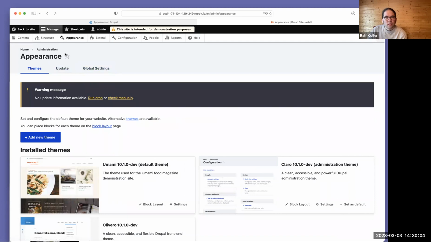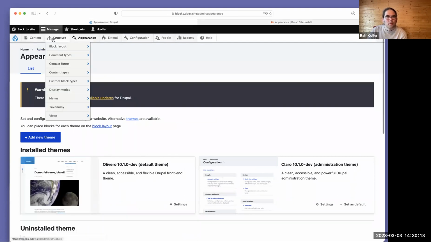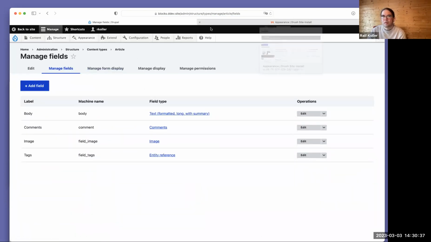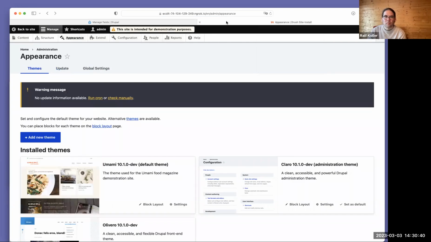Ideally, if you have admin toolbar installed, and it behaves the same way as, for example, content types, where you have article, then for appearance the same, for example Umami, then you have block layout, and that way you get all the tabs inside the theme card. I think it would be acceptable in combination with having a block layout button, or however it will be called, on the card itself.